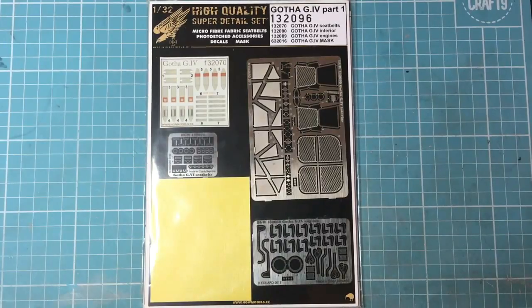So yeah, they're awesome, but manufacturers have to manufacture kits, and they make injection molded parts that will never ever replicate folded sheet metal fabrications or thin metal castings as accurately as photo etched brass will. So basically with these sets, you have to look at what they cost, what the kit costs, what the value in it is for you, and make your own mind up really.